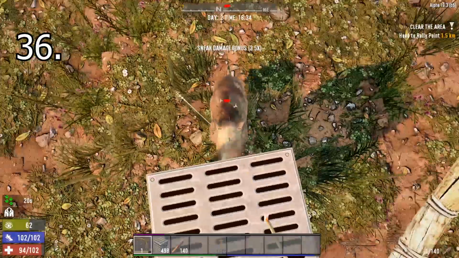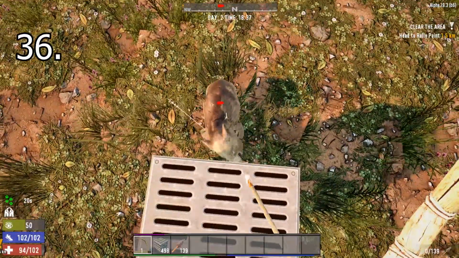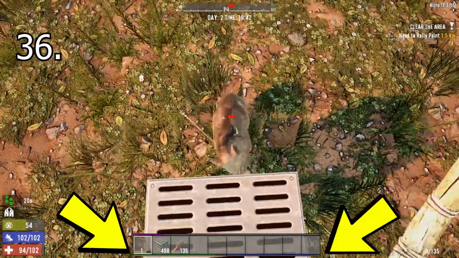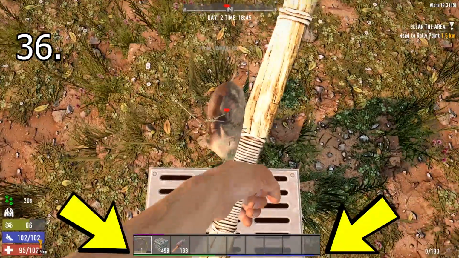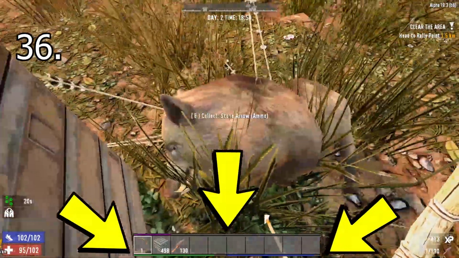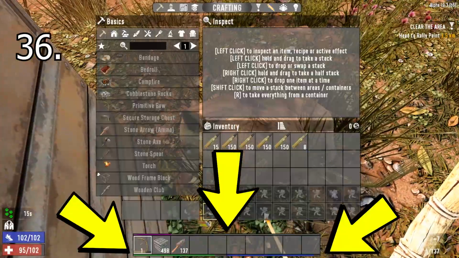If you didn't know, there are 2 bars under your belt. The green bar represents food and the blue bar represents water. This is an easy way to see if you need to drink or eat. Also, the purple bar above your tool belt shows how close you are to leveling up.